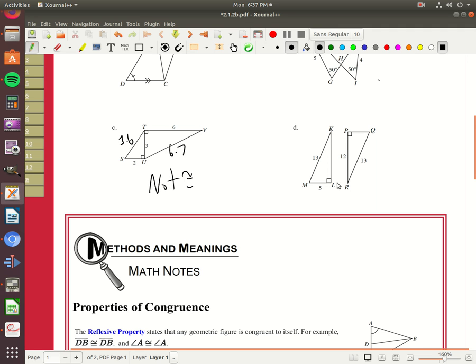What about this one? Do I have a right triangle? I do. So let's go ahead and use the Pythagorean theorem to see if we can figure out the missing side. Because right now I think we can agree I have the 13s the same. I have the 90-degree angles the same, but I don't have another side that's the same, and I don't know any angles. So I'm going to say, again, the hypotenuse is always by itself. So 5 squared plus x squared equals 13 squared on this one. This one should be 12 squared plus y squared equals 13 squared.